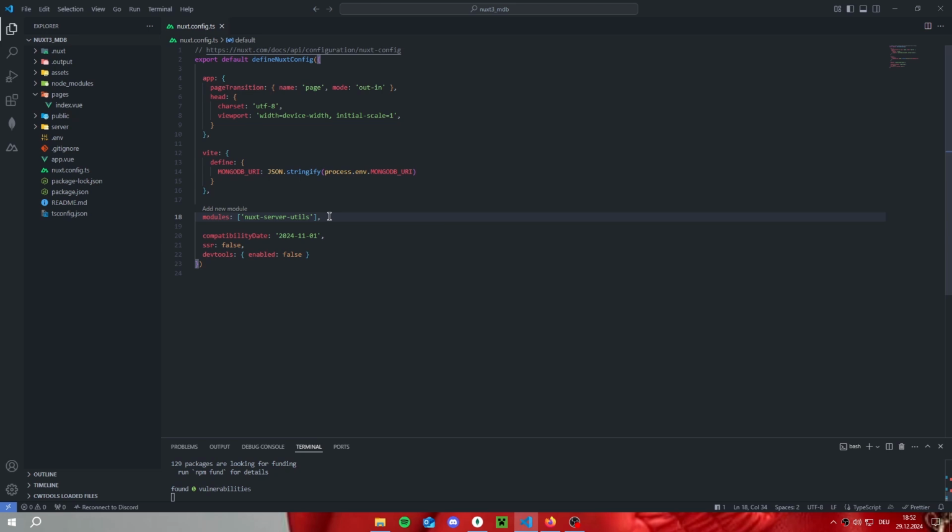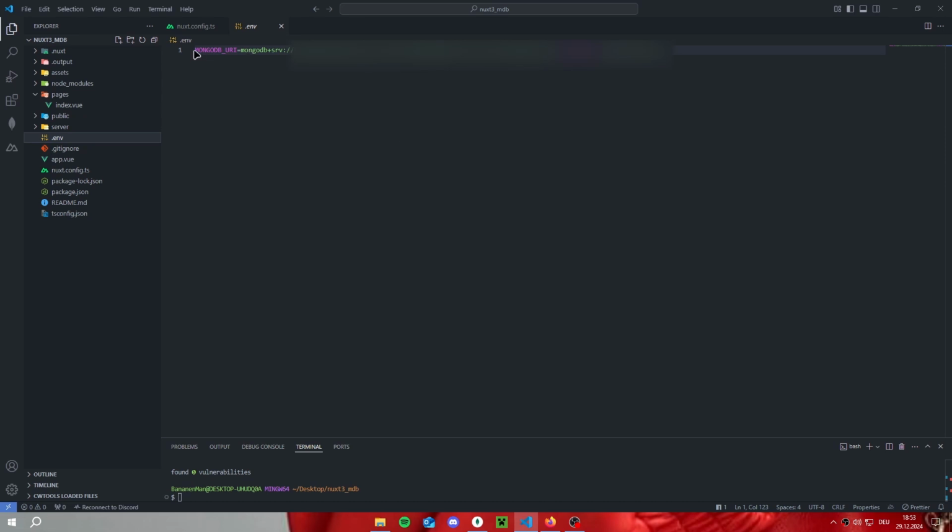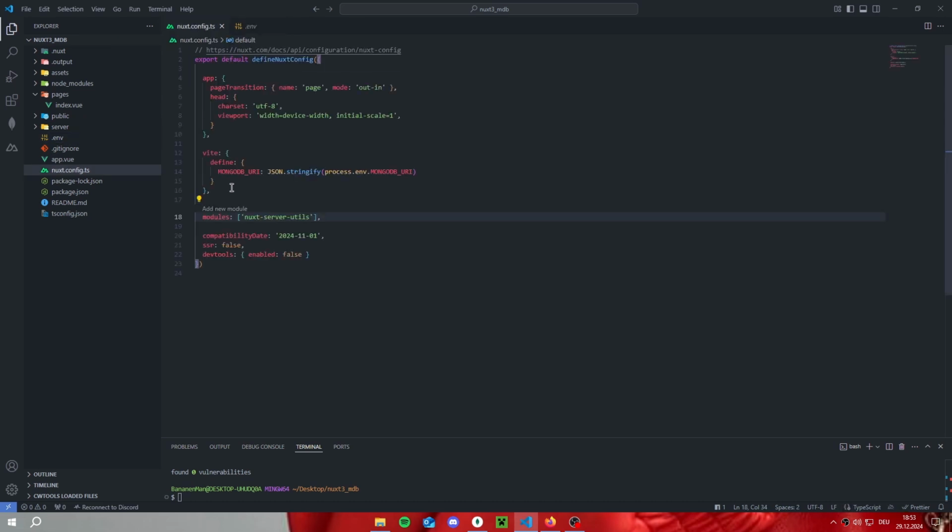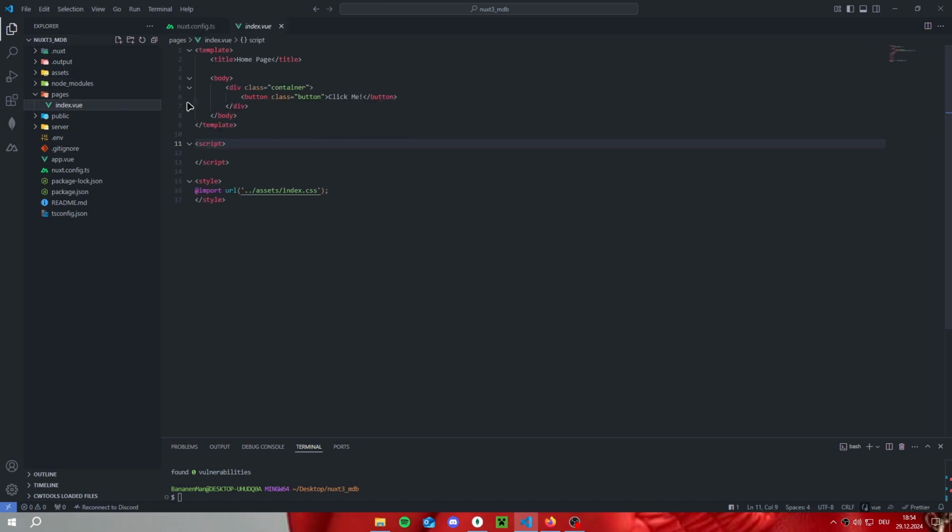So when this installs, every time your Nuxt app or website is launched, it also enables this module, which makes your app connect to MongoDB using the connection string that you have provided in here and well in here. Now that this all has installed, what you're gonna want to do next is go into a page file.